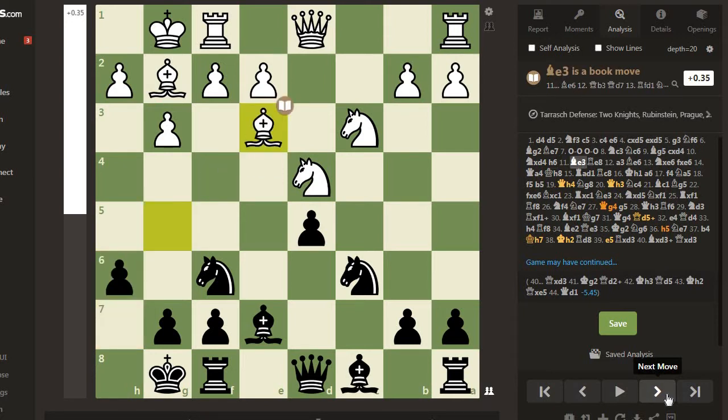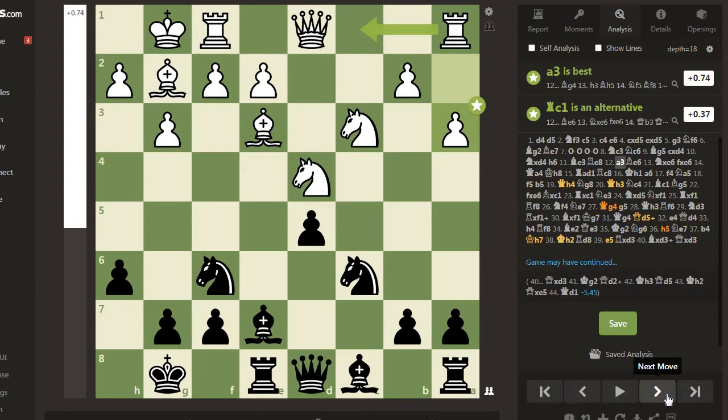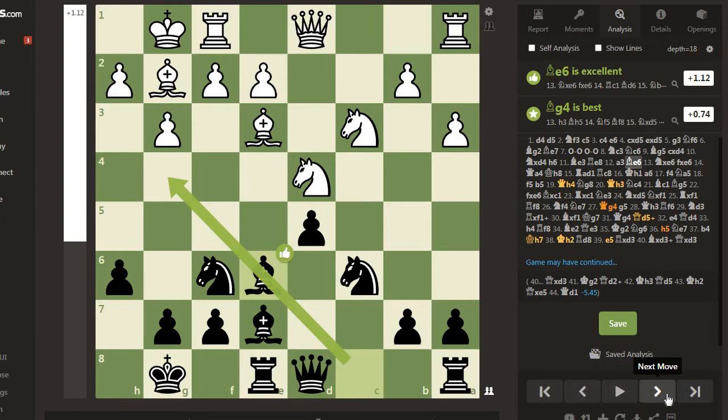Bishop e3, rook e8, and a3. This was a relatively new approach at that time. The idea is that white's queen can go to b3, then duck back to a2 if attacked by black's knight at a5. Bishop e6. Sometimes the bishop goes to g4, a more active position. However, white can play h3 and drive it back.